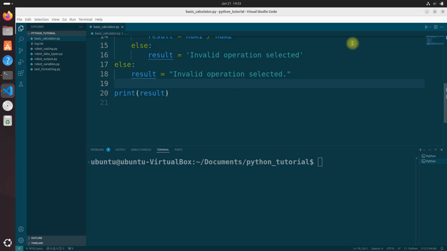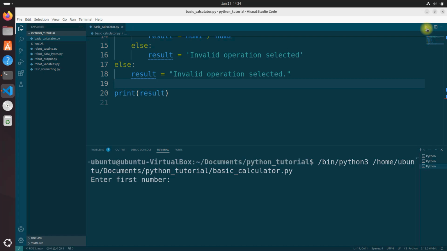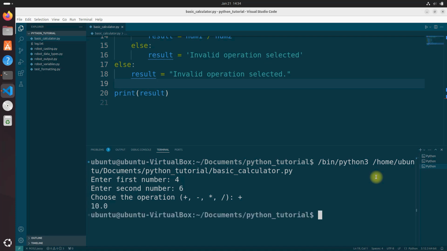Okay, now let's run it. Let's run our calculator, see if there's any issues. Into the first number, let's type the number 4. Into the second number, let's type 6. Let's add the numbers. So we'll do the plus sign. And you can see 4 plus 6 equals 10.